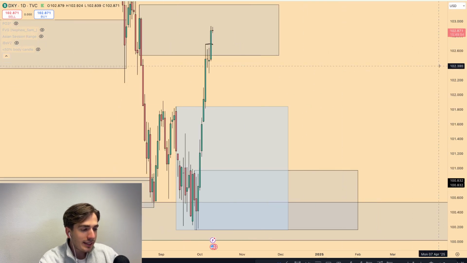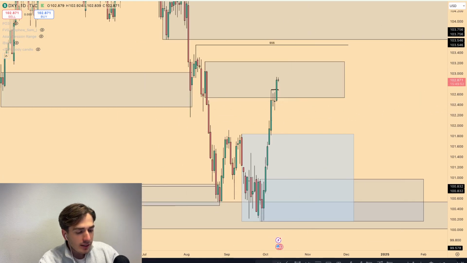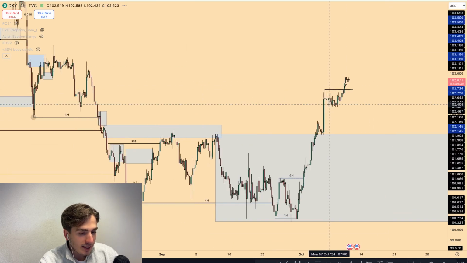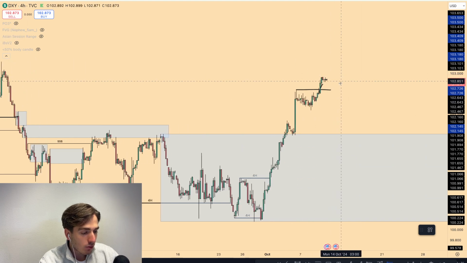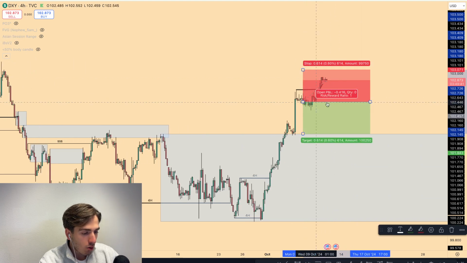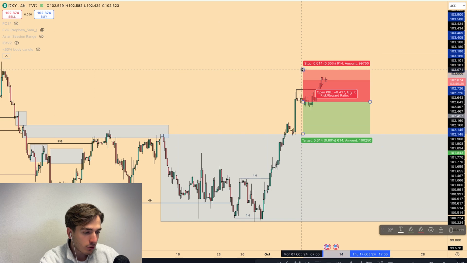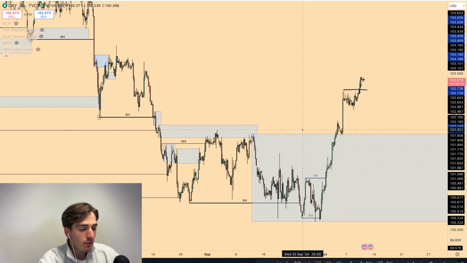Going in towards the daily, this is the biggest problem that people have, guys. They see we have a daily area of supply, and then they go in towards the 4-hour time frame and they say, ooh, we're in supply. So now after this massive overextended move, I expect a downside push. They then sell on these bearish candles and then just get absolutely screwed. But that's because they don't wait for the market structure to shift.